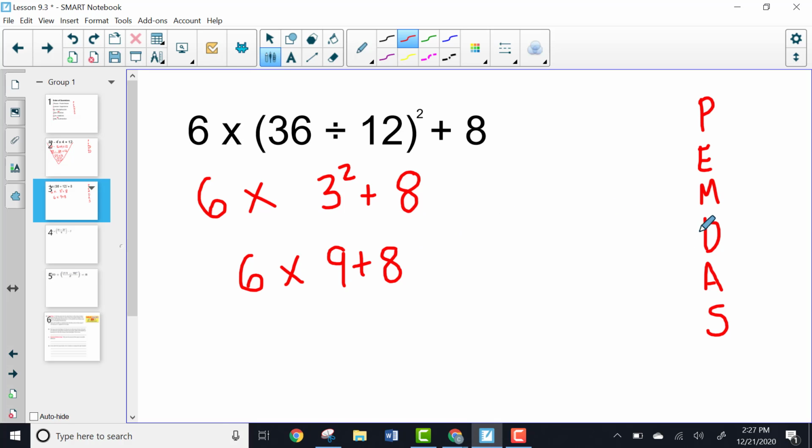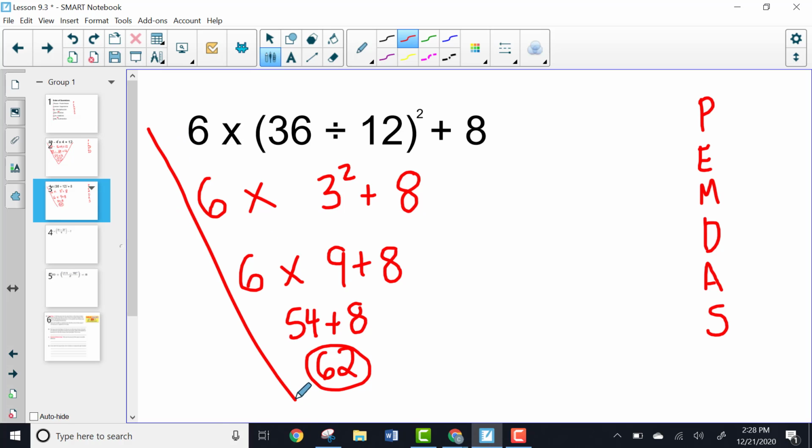Now the next step, division. Division, we don't have that, so we have multiplication, next step. 6 times 9, 54. And then we rewrite plus 8 there. 54 plus 8 is 62. And then we don't have any other numbers or any other section of this problem to go through. And we have 62 for our answer. Again, we have our nice slice of pizza. Okay, that is what your problem should look like when you're finished. So again, following those order of operations is the most important part of order of operations.